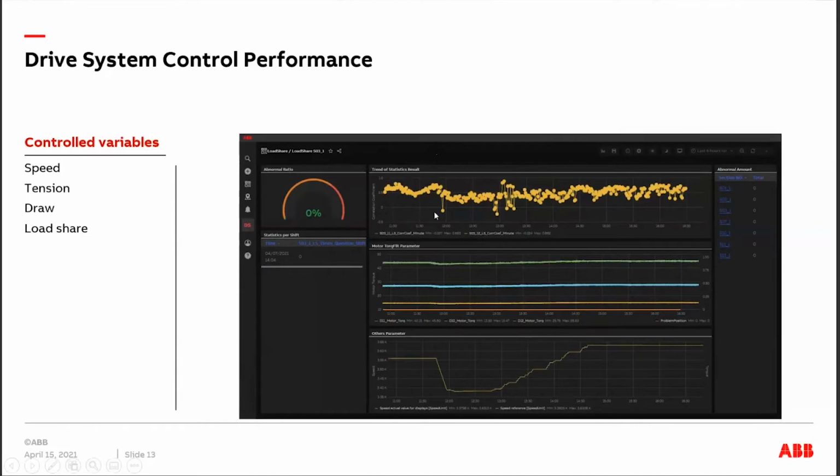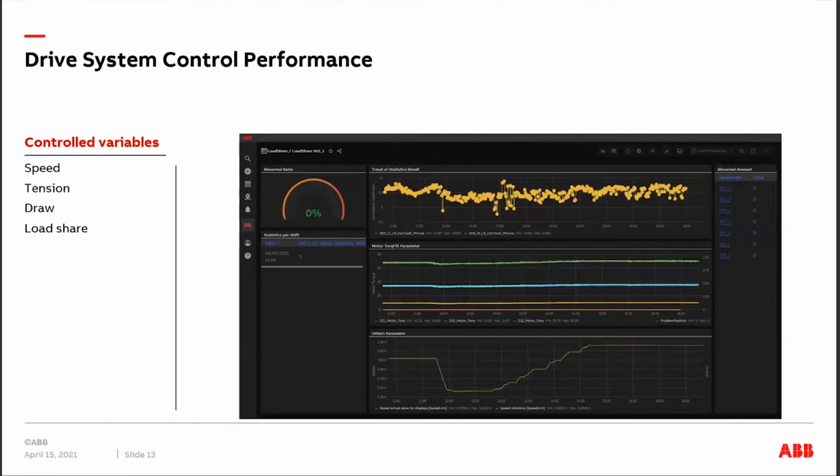And what I'm showing in the top panel here, all these dots, these are actual calculations based on the millisecond data to show whether or not the correlation, or basically the load sharing between the sections, is good or not for that specific time. And these are broken down into 1-minute segments. So basically, the higher it is, the better the load share control is. As it gets lower, the bottom limit here of -0.5 is what's typically considered to be a problem.